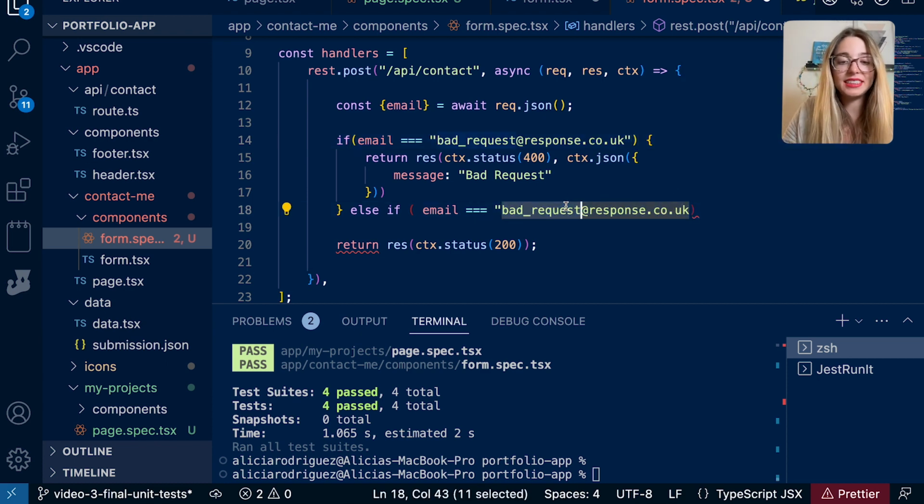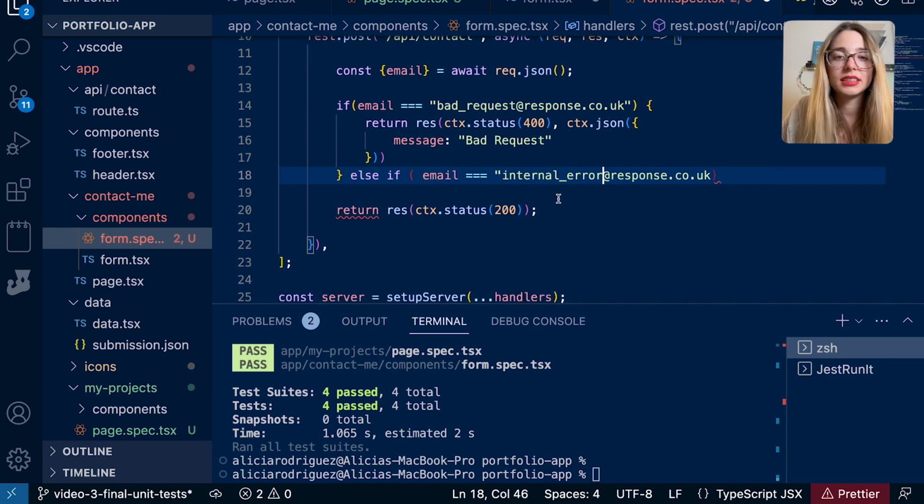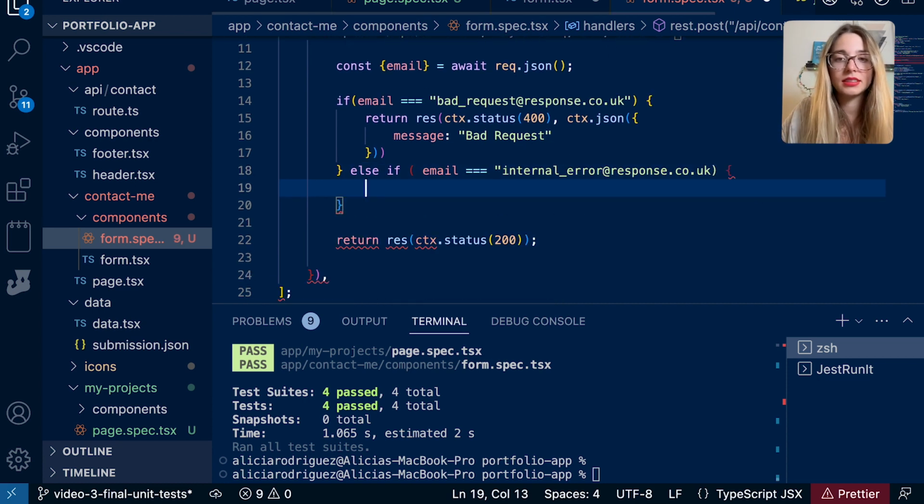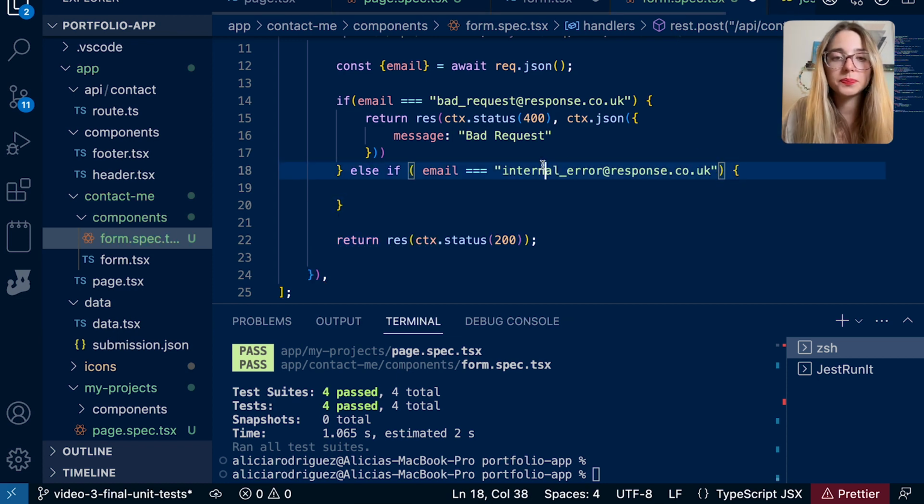So if this is, let's just say internal server error, okay. It's in the quotes.